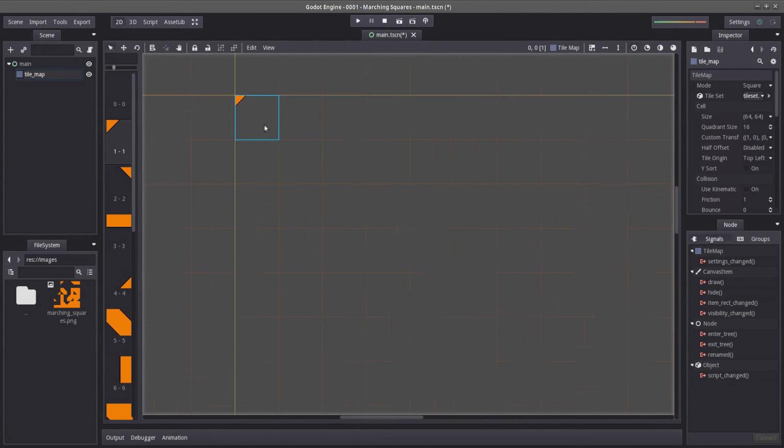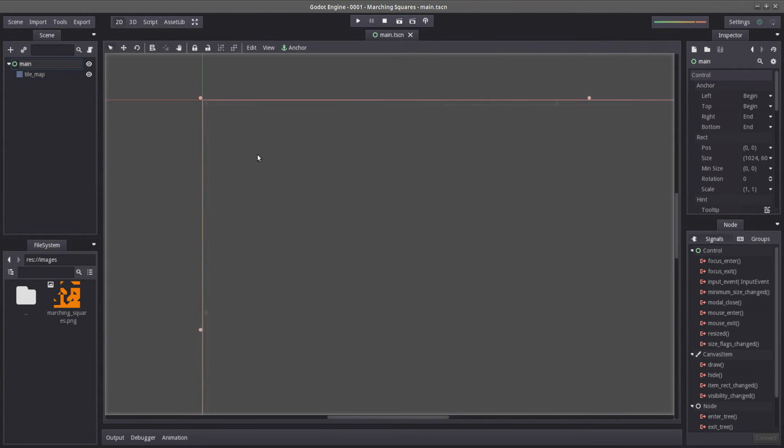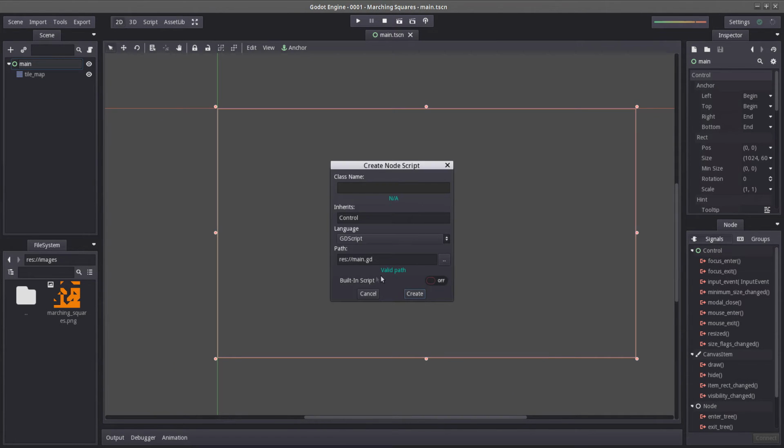Now, if you place them, you notice it looks a bit wrong here, because the size is all wrong. We need to reduce the cell size to 32 by 32 here. There we go. Perfect. Ctrl S to save. And now begins the fun part, the coding! Let's create a main GD script, that's fine. Yeah, keep it in the same folder as the scene itself.